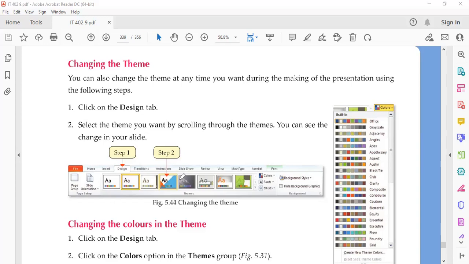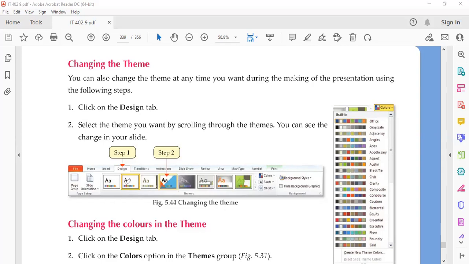So what will be the text color in these themes, what will be the background color, right? That color combination and design part will be applicable, not the text. You'll not get text, you have to type yourself, right?